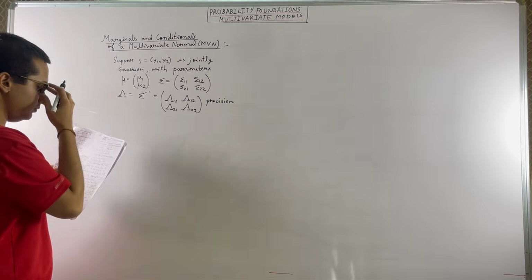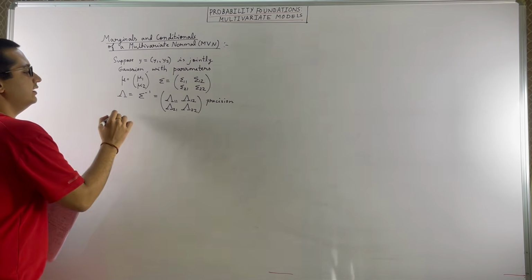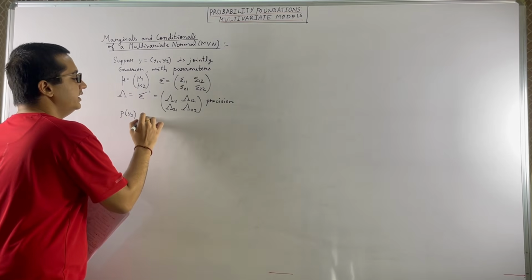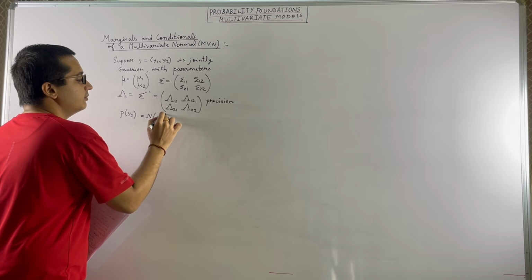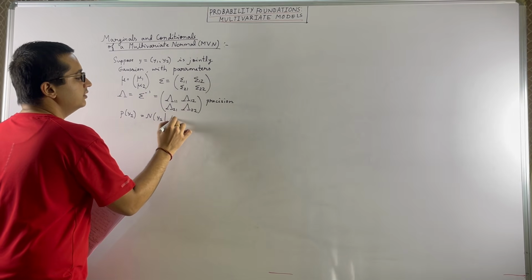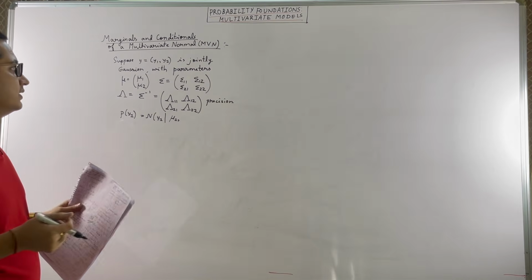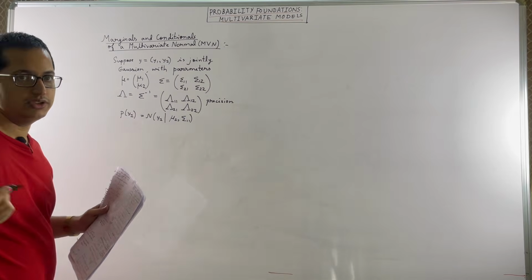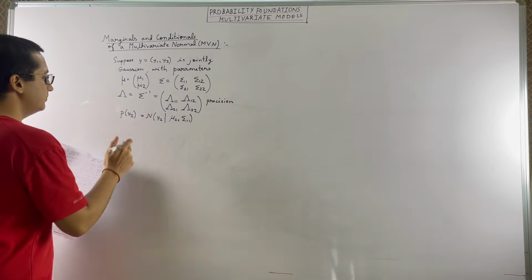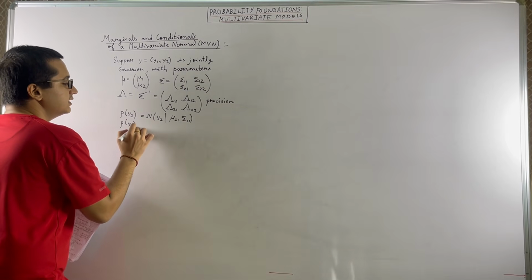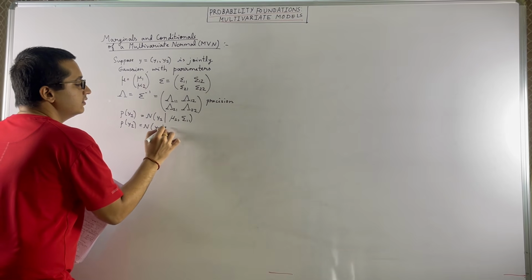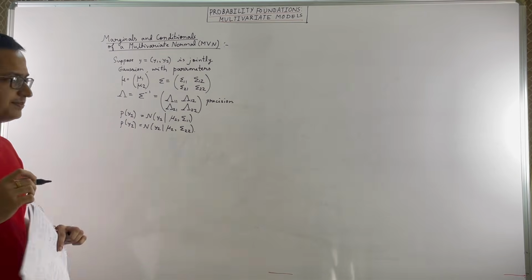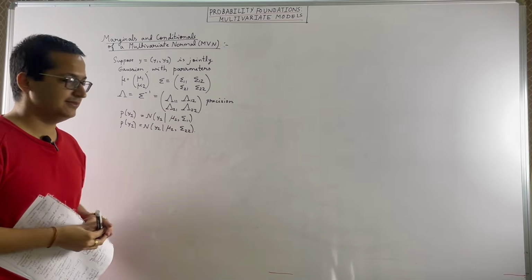If we had to write the marginal density of y1, what will it be? I sample y1 from a normal distribution with mean mu1, and what is the variance? Sigma 1 1, because if we are talking about the marginal, this should be the value. And what will be the marginal for y2? So the mean is mu2 and the covariance is sigma 2 2. So far so easy, right?